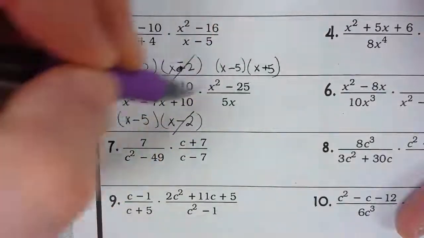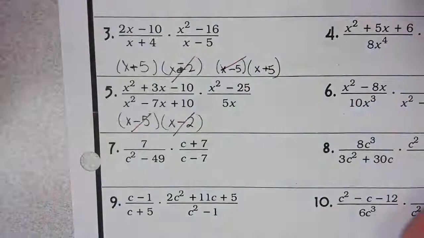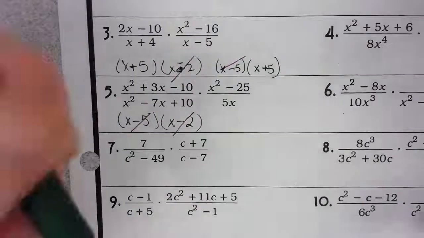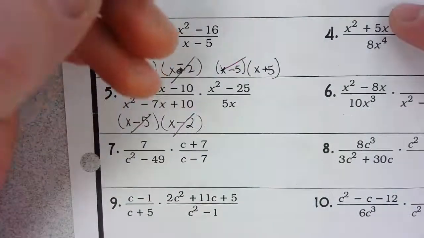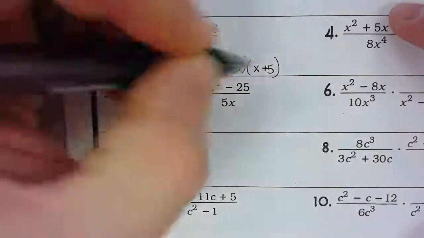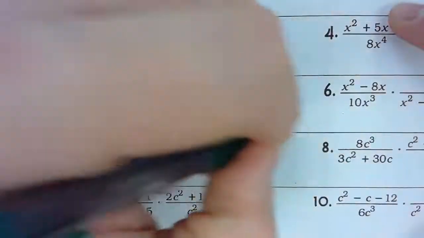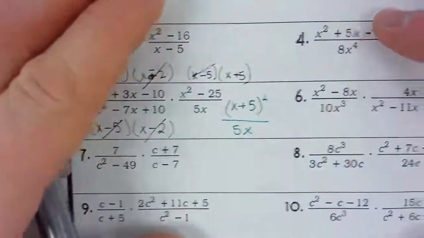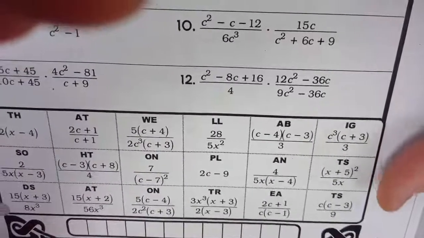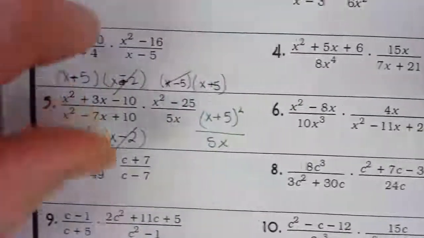I'm going to try the same thing right here. It looks like x minus 5 will cancel on both the top right and bottom left. From here, it looks like I've canceled everything out. I just want to write what's left. It looks like the way that it's written here is that I have 2x plus 5, so I'm going to write that down twice. And then on the bottom, I just have a 5x. We could see that this is one of the answer choices that is given to me right here where my thumb is pointing. Okay? So that verifies that I have done the work correctly. All right?